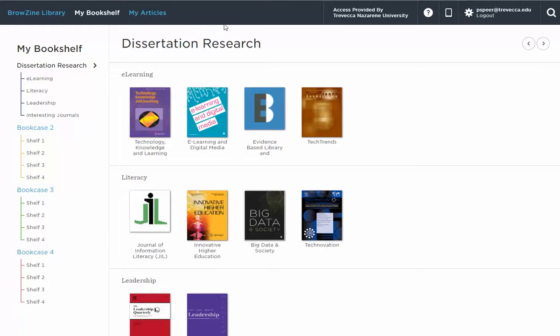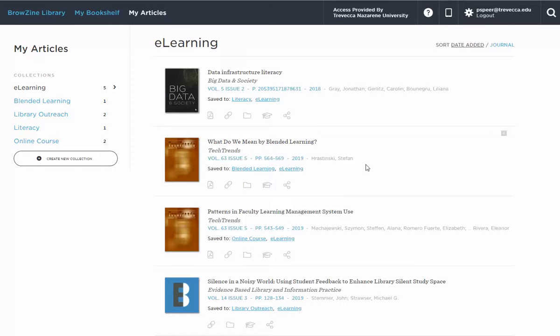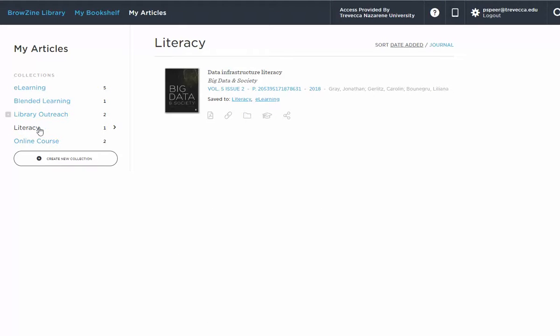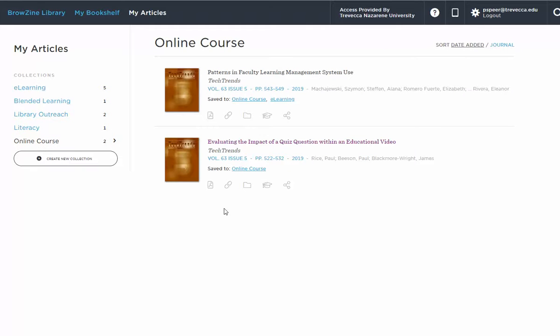I also can, if you wanted, save an article, so I can click on my articles and you all can see the articles that I have saved. I can once again customize this. This is my heading here, e-learning. And then I have some subheadings here. If I just wanted to see the one on literacy or maybe online courses, I've got content here that I have access to. Because I have my login, I'm able to access this anytime I log in, mobile or any place you have a mobile device.